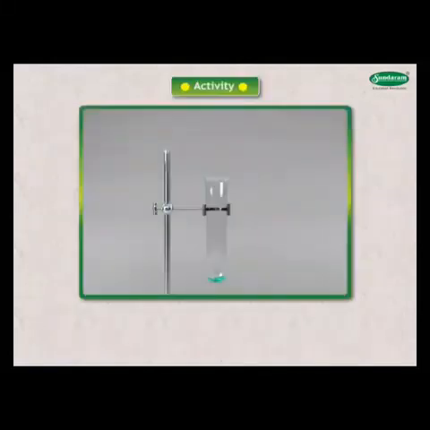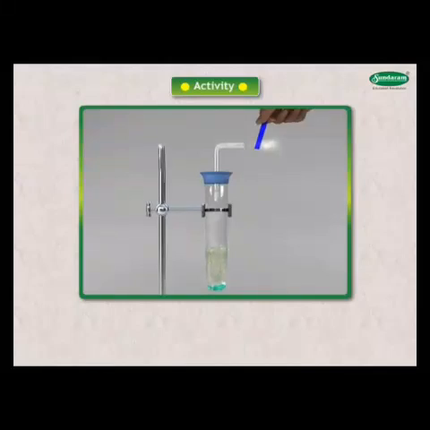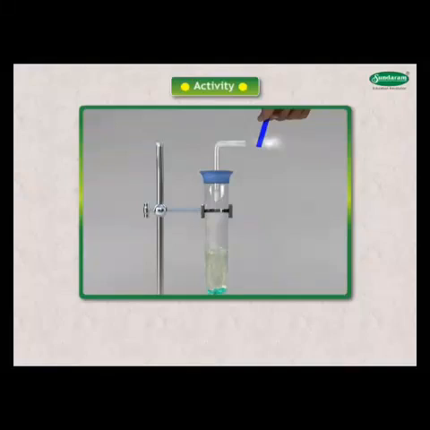Let us perform this activity. Take 0.5 gram of copper chloride salt in a test tube. Add to it a few drops of concentrated H2SO4. Test the gas evolved with wet and dry litmus papers. Which state, wet or dry, will show change in color with litmus? What precautions will need to be taken in humid condition?